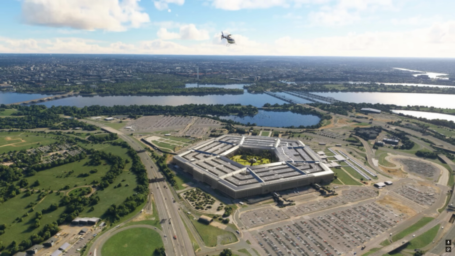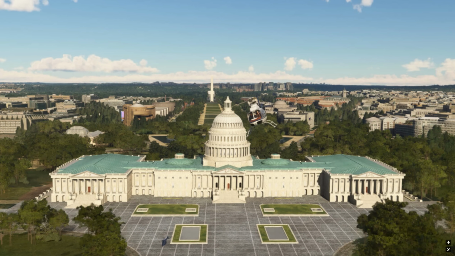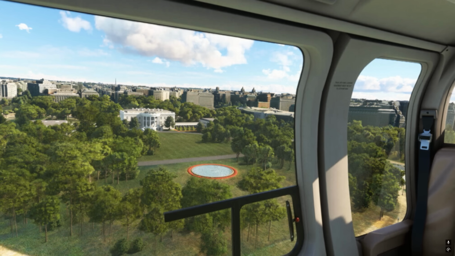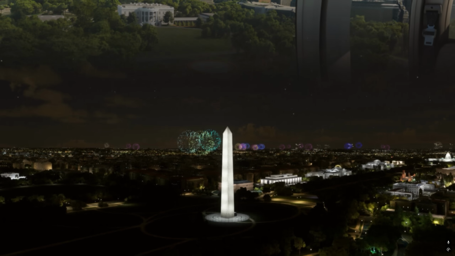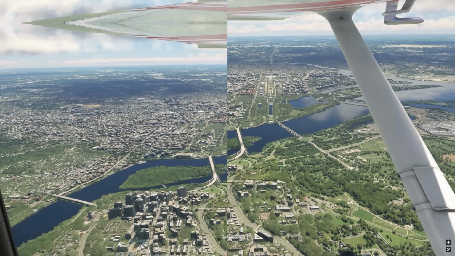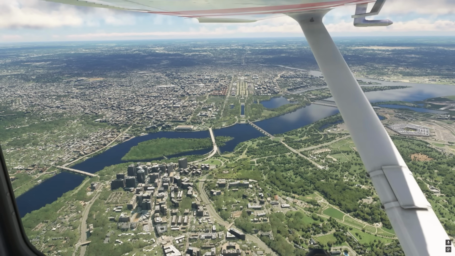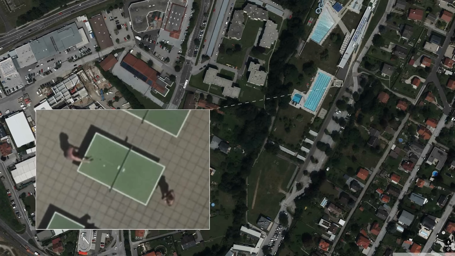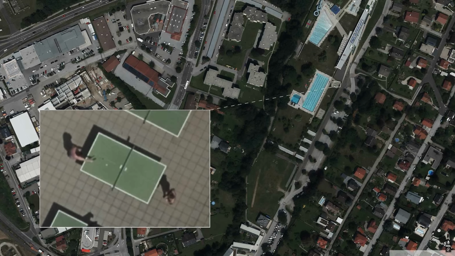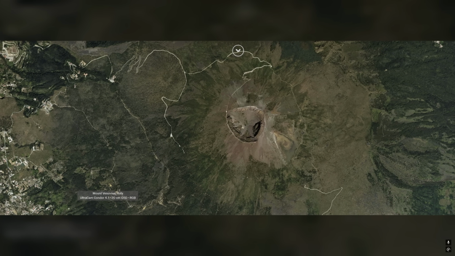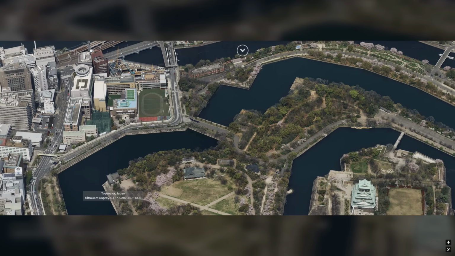He didn't know if they were going to say yes until they did. So this is a very, very complicated process. They started this process in 2019, even before Microsoft Flight Simulator came out. They were already working on the approvals to do this imagery of Washington. So what you're looking at now is the imagery that was used to do this, and the imagery that's going to be used for Microsoft Flight Simulator 2024.